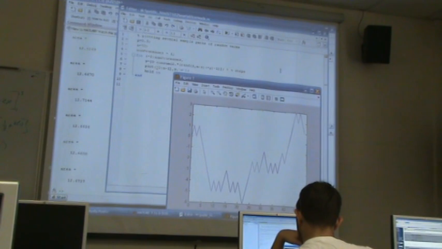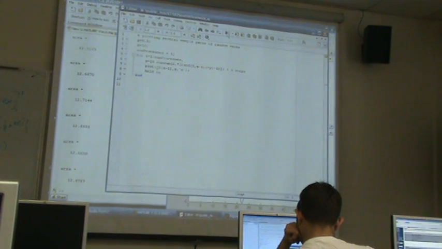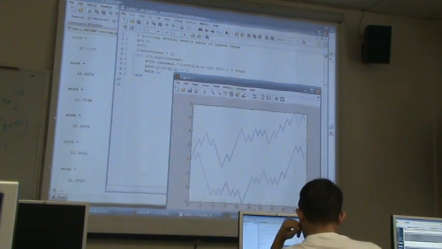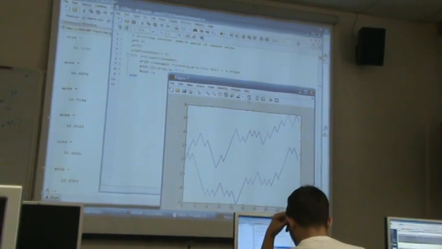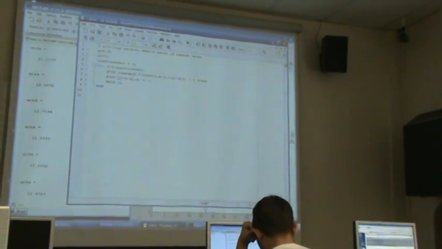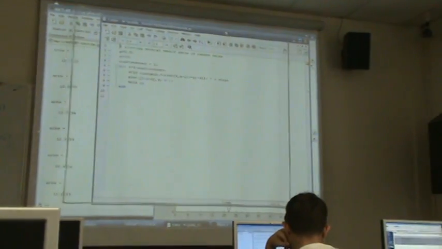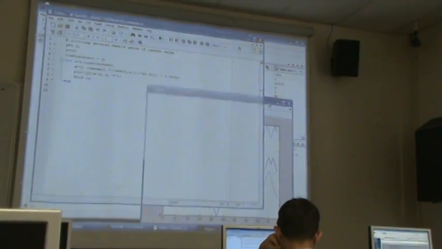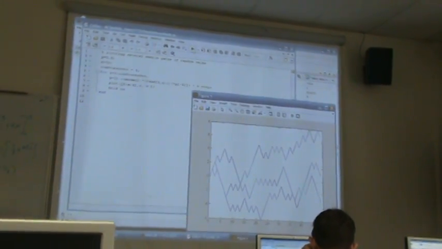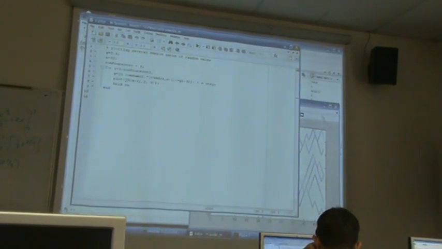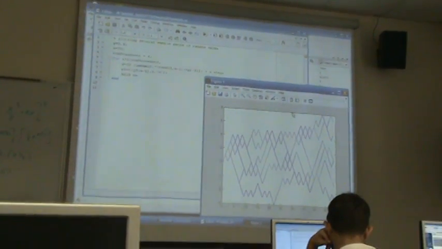Now I can run another experiment right on top of this graph, just by hitting the arrow. And I can even change the color if I wanted to. But now I've run it a second time, and I'll run it a third time. Let's see. And I could actually run this experiment a bunch of times. Just keep hitting enter and run more lines on it.